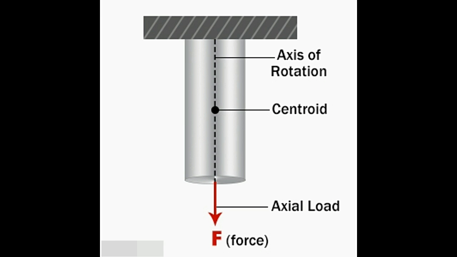Diagram for axial load. Axial load diagram: The axial load, which is along the axis of rotation of the object and passing through the centroid, is due to the mass, m, of the load on top.